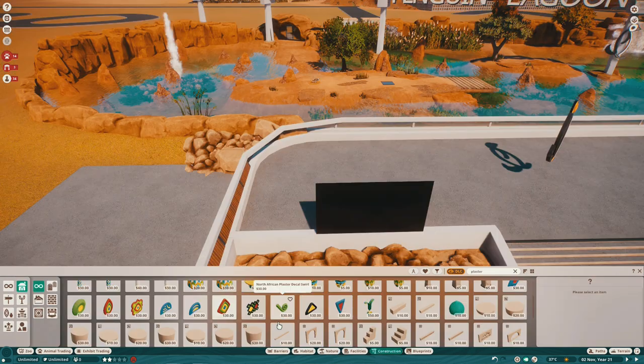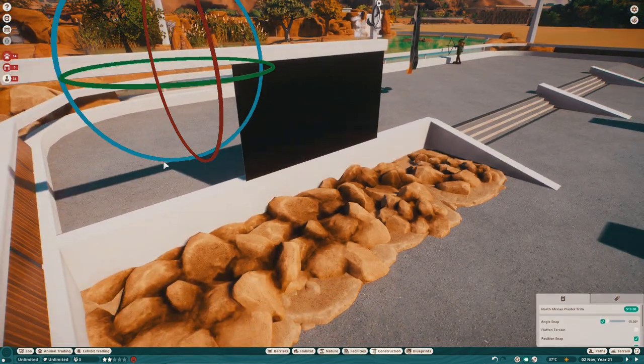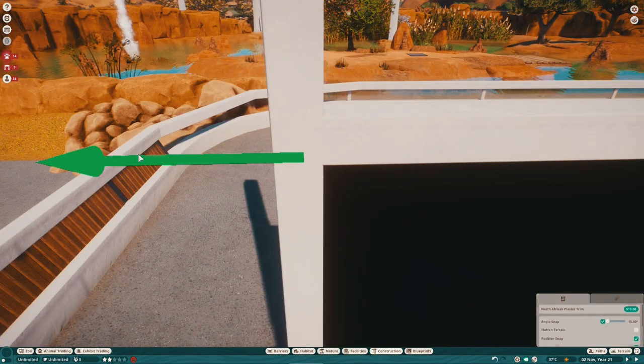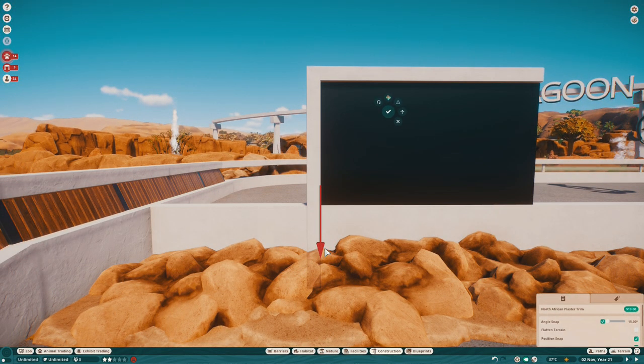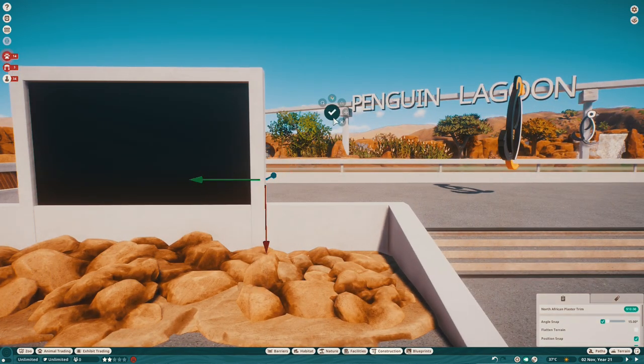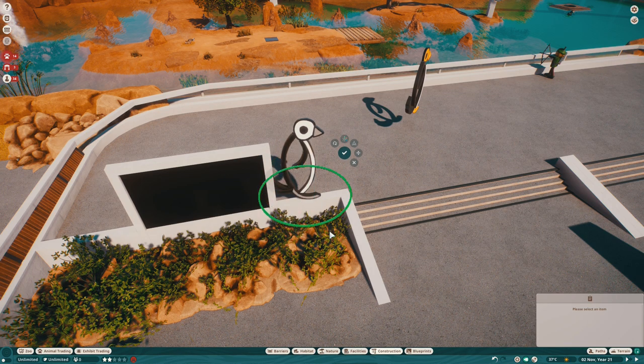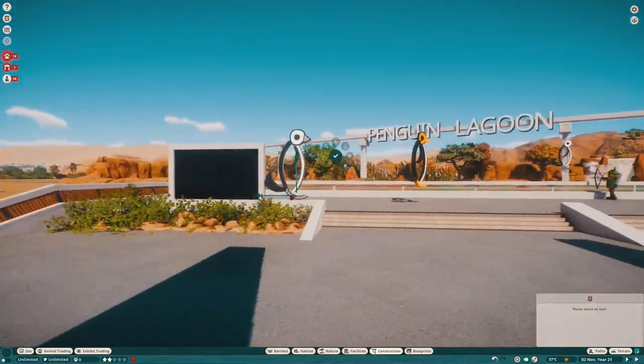I should mention as well, she made these penguins. They're so cute. They just appeared in the penguin pool while I was building it one day, which I enjoyed. So I kept those and just recolored them so they were the color of the African penguins. And that is the build done.